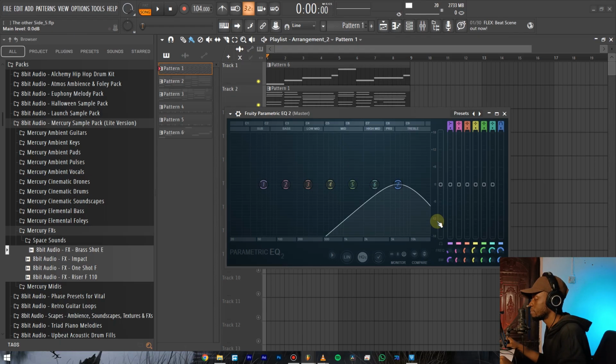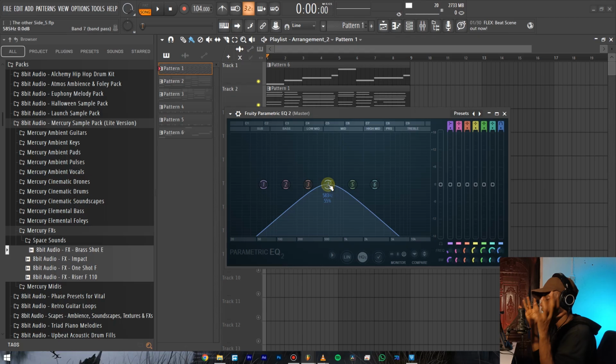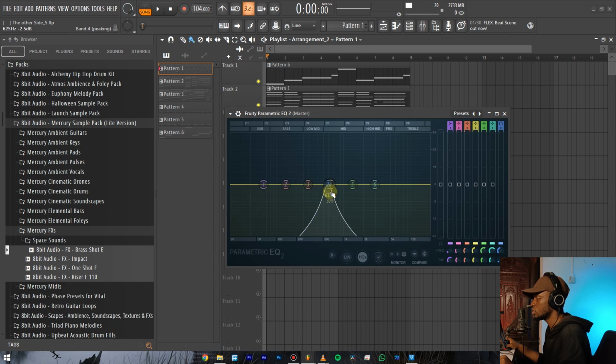Then above that, we have the band pass. And this does the exact opposite of the band stop by, instead of stopping frequencies, it allows those particular frequencies to pass and then removes every other thing aside those frequencies. So we can still use the Q to affect how much frequencies are allowed to pass. And we can sweep from left to right. And we can increase the Q to allow more frequencies pass and still sweep from left to right. And then last but not the least, we have the low pass.